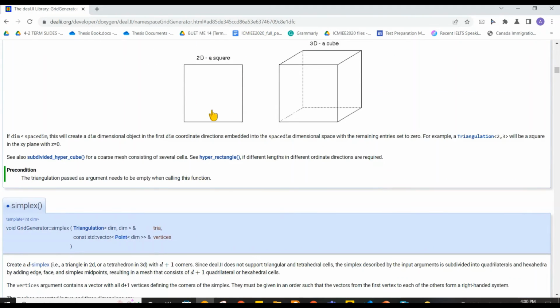So for 2D it would be an annulus, and for 3D it would be like that.